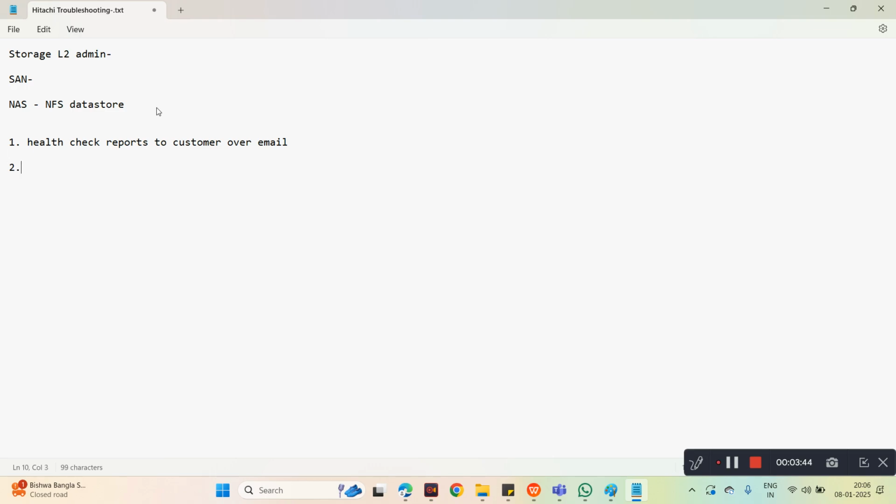You need to keep track of your volume usage. Suppose in NetApp you are giving space. If you are using SAN, then you will be using a LUN, as I said, and the LUN will be created on a volume only. If you're using NAS, you'll be using either CIFS, which is used for Windows, or NFS, which is used for Unix operating systems. In that case also you'll be using a volume, and on top of the volume we'll be creating either CIFS shares or NFS exports.